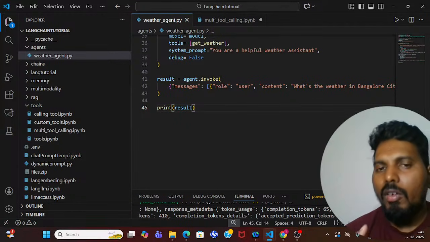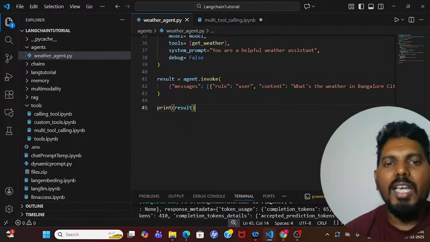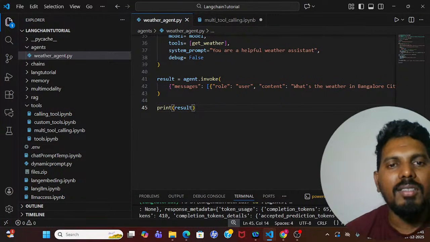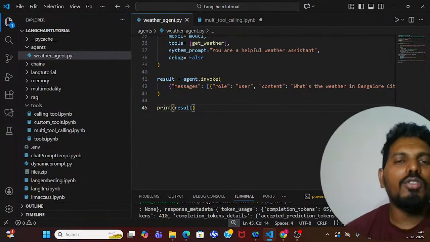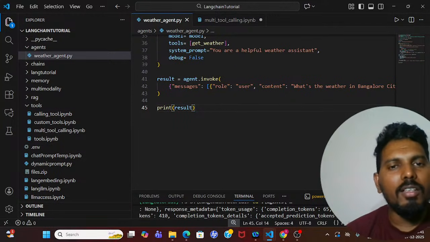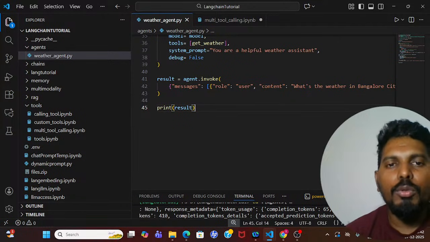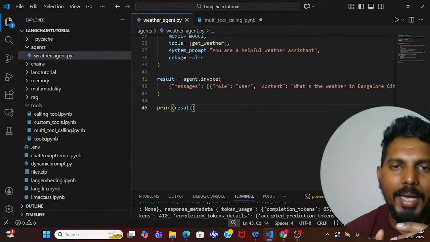That is our final answer, correct? The first AI message content will be empty. If the loop executes further, the second AI message will also be empty. If it executes one more time, the third AI message content is also empty. So we are not going to extract those AI messages. We are going to extract the final AI message.